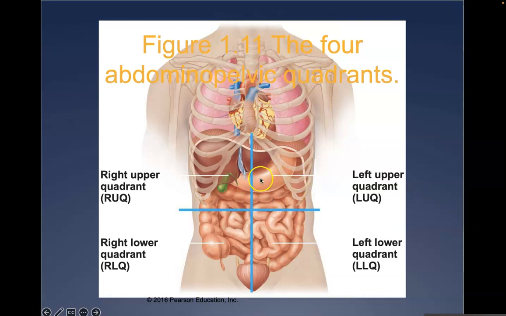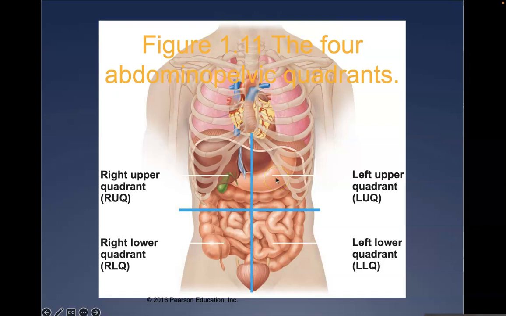Now, in your left upper quadrant, you have the stomach here. I always tell my 2 kids they're lucky for anatomy purposes in that they both have G tubes. So they actually have a port. They're fed a specialized formula directly into their stomach. They have a little port here that's called a G tube or gastric tube, and it goes directly into their stomach. So for them, it's on their left side.